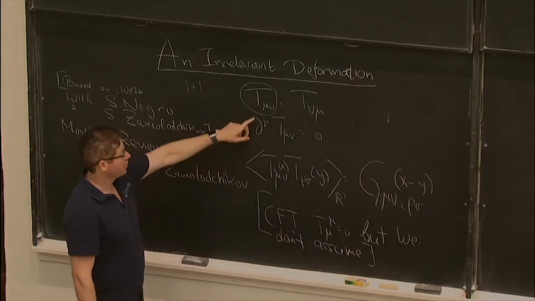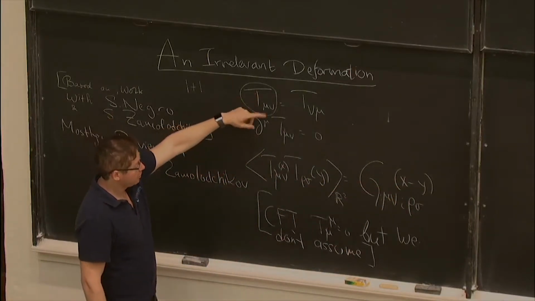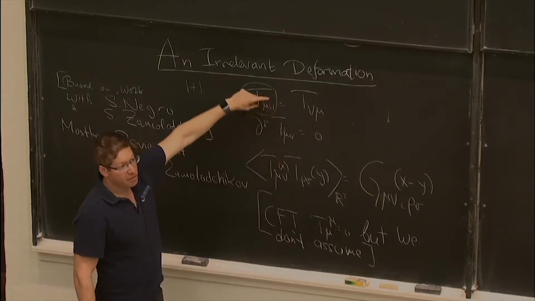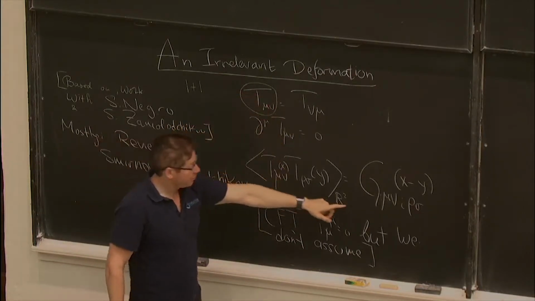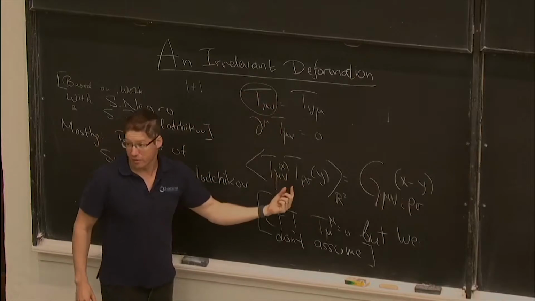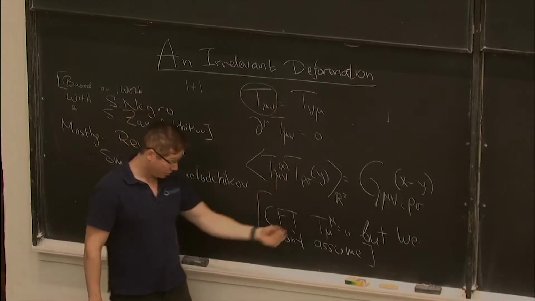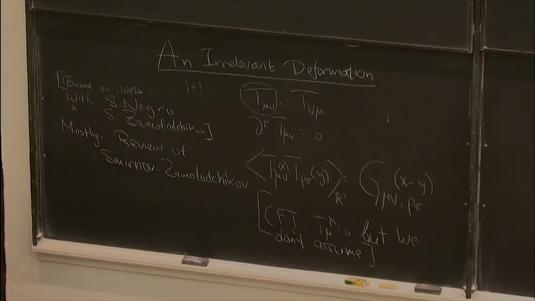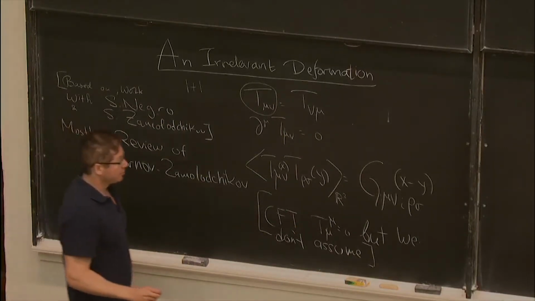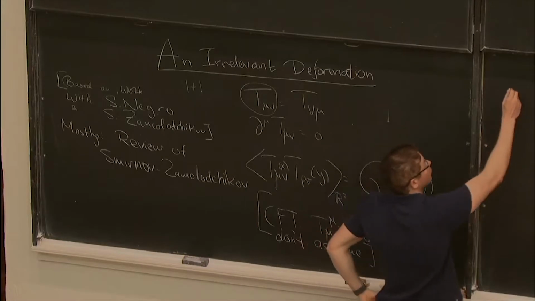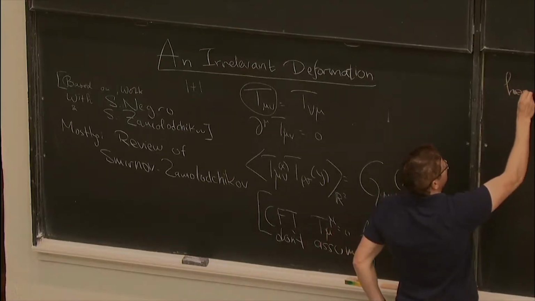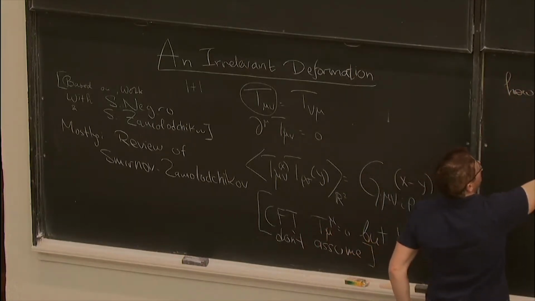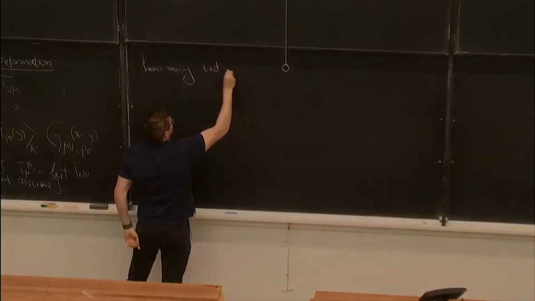Okay, so we need to solve the conservation equation and make sure that the energy momentum tensor is symmetric. But in addition, there is also a requirement of Bose symmetry, that when you interchange the two energy momentum tensors, you get back the same function. So we first want to understand how many independent functions there are.